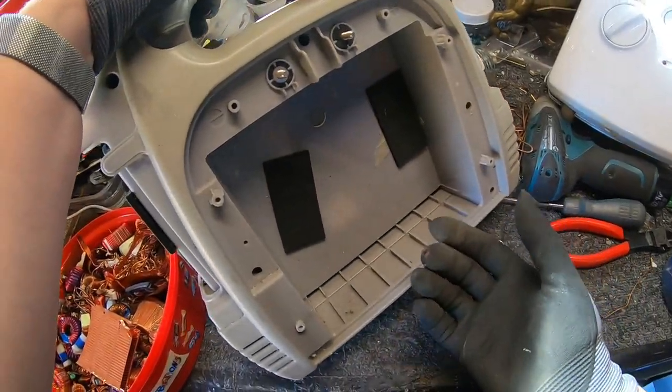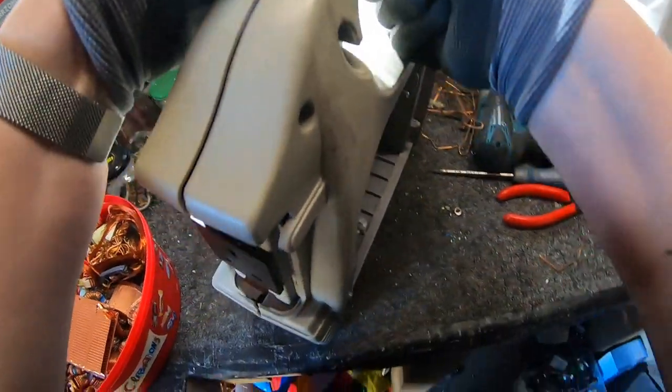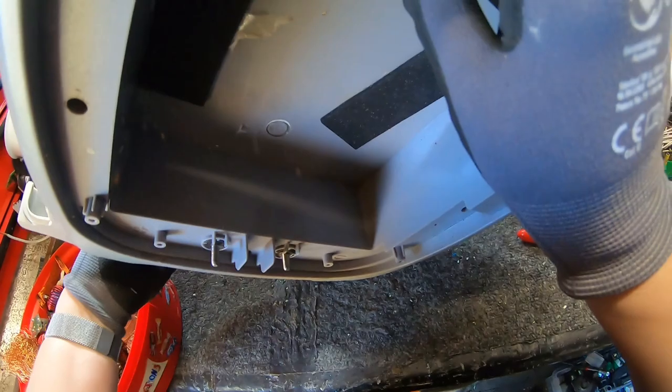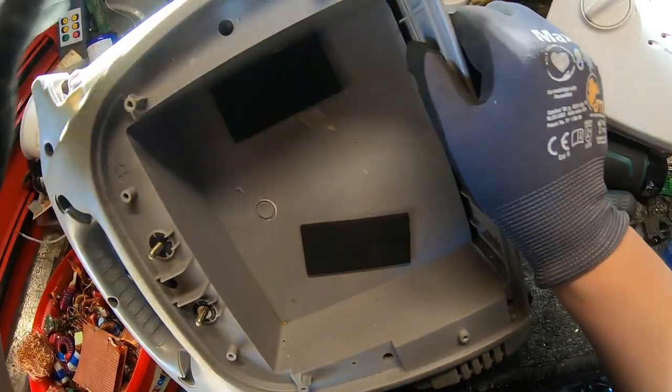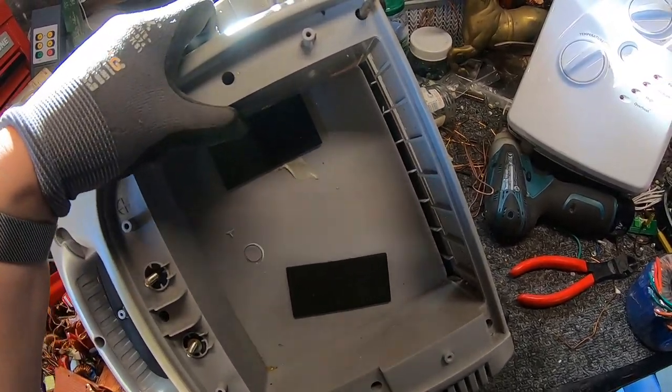Now this just looks like a lump of plastic junk, which mostly it probably is. Obviously I had the two batteries out of it, which was of a benefit to me. The screws are being stubborn in this one, and that's one.